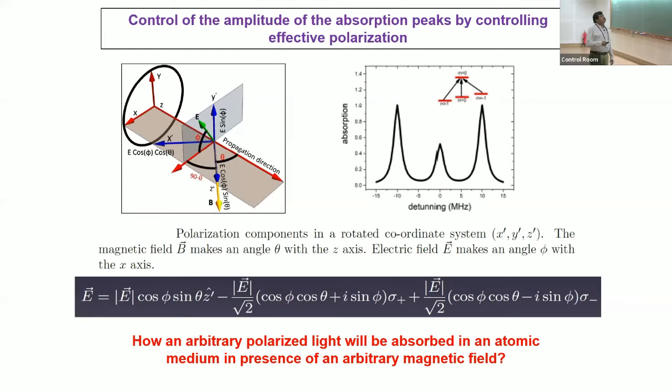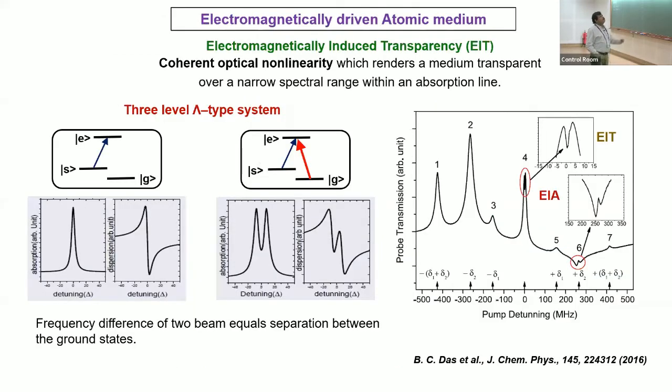So how to do that? Before doing that, actually we want to use a phenomenon which is called electromagnetically induced transparency. In a simple way, if you have one excited state and two ground states, and I shine a laser from one of the ground states to the excited state, I get an absorption profile that you all know. And then this is the dispersion profile that you get.